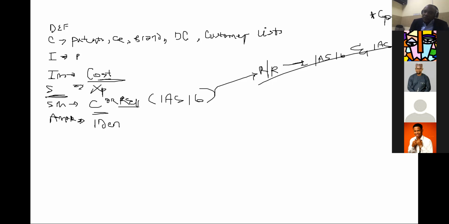So if we have any intangible that is being carried and has a finite useful life, we would amortize that intangible. The only intangibles that are not amortized... what is the tangible PPE, what's PPE that is not depreciated? Land. So similar to land, intangible assets with indefinite useful life.